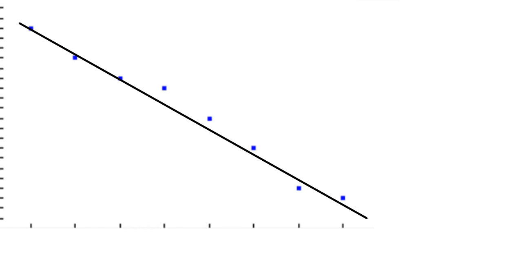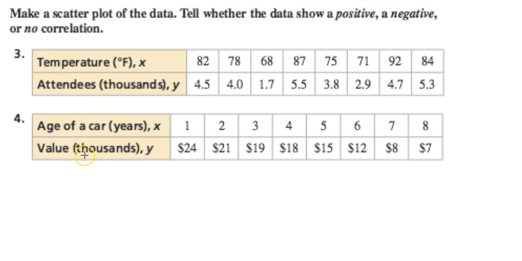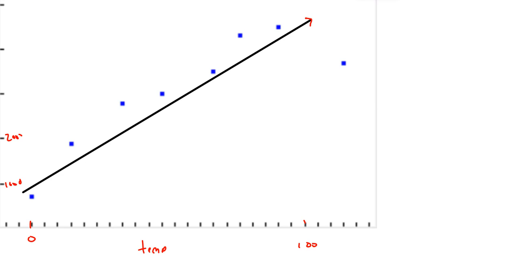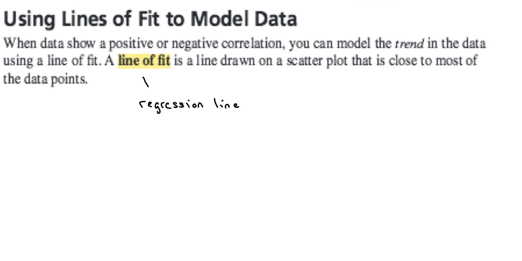And if we were to put this in words, okay, so we have age of car and value in thousands. How would you put this in words? So you have a negative correlation, and how would you use words on this one? Yeah, perfect. So as the age of the car increases, the value of the car decreases. All right, so that's what you would use as your words. All right, so negative correlation implies increase in car age, decrease in value. All right, let's take a look at our next example.